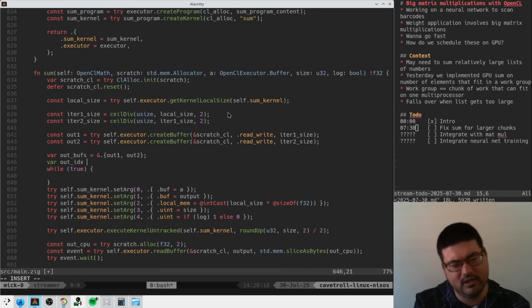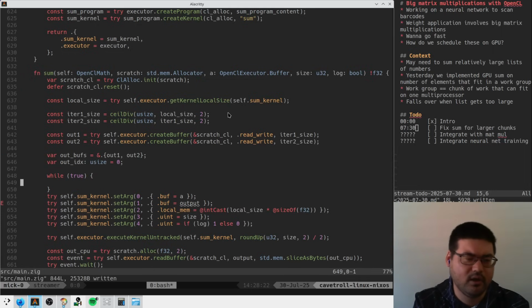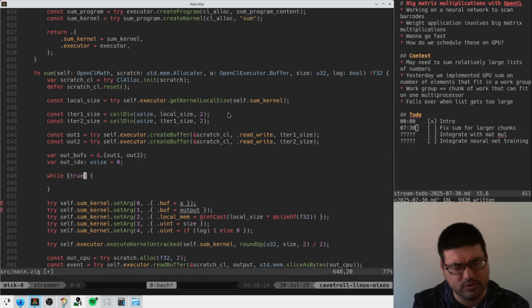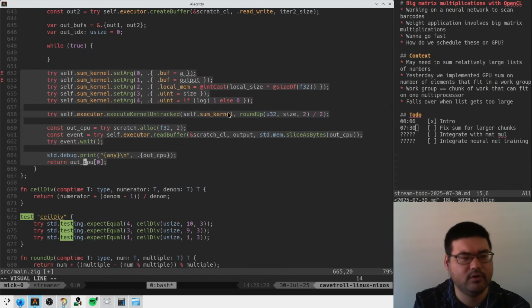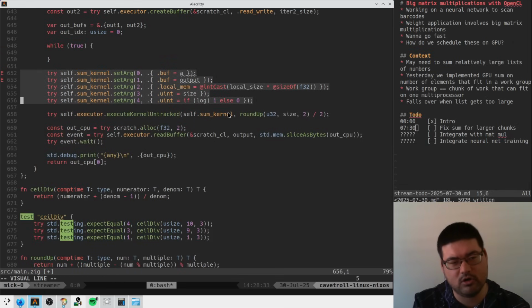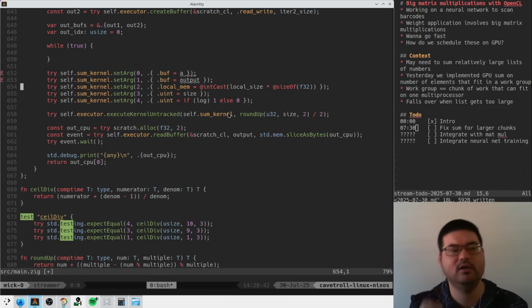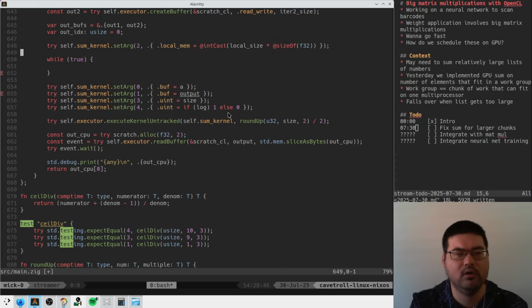And out index is 0, right? And while true, we do this stuff. We set up our kernel arguments. So probably A and B are going to change. Local memory size is going to stay the same. Size is going to change. And log will stay the same. Okay.